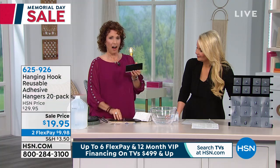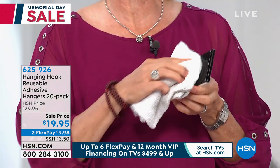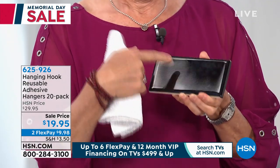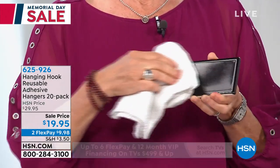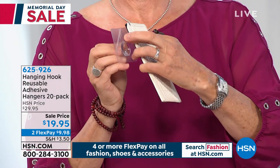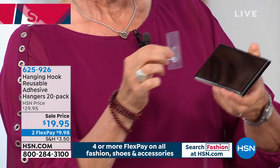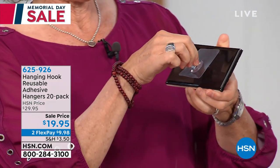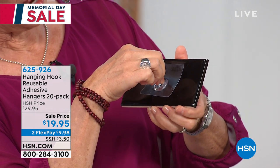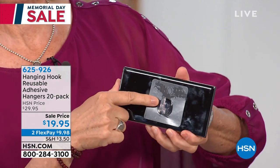First thing I want you to do is wherever you're going to place it, just make sure it doesn't have any dust on it — especially tile, make sure there's no soap scum. Remove that, and now you're ready to place it. Take off the adhesive on the back. No drilling, no screwing, nothing. I like to place it on the top and then go down like this, and smooth out the little bubbles just like on our cell phone screen protectors — and then it becomes invisible.